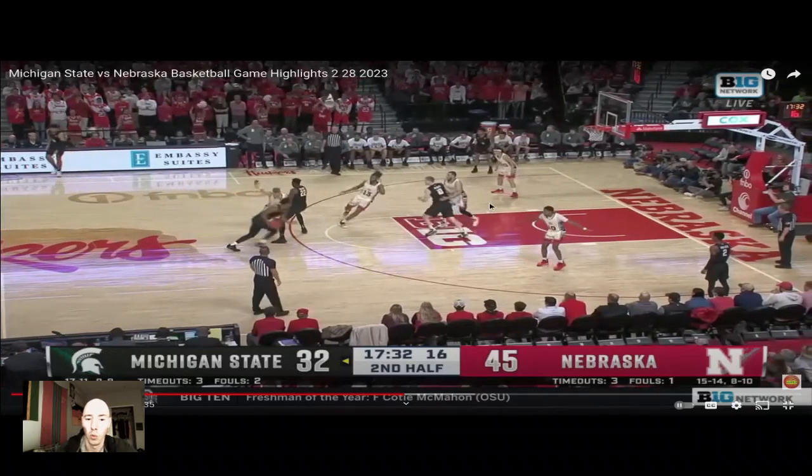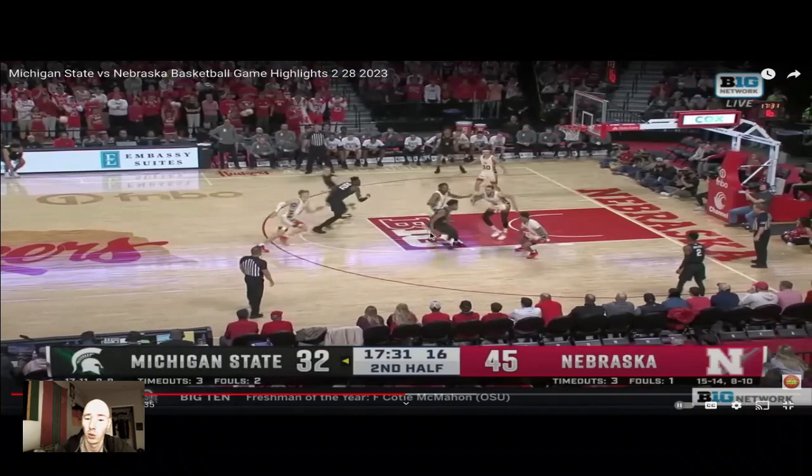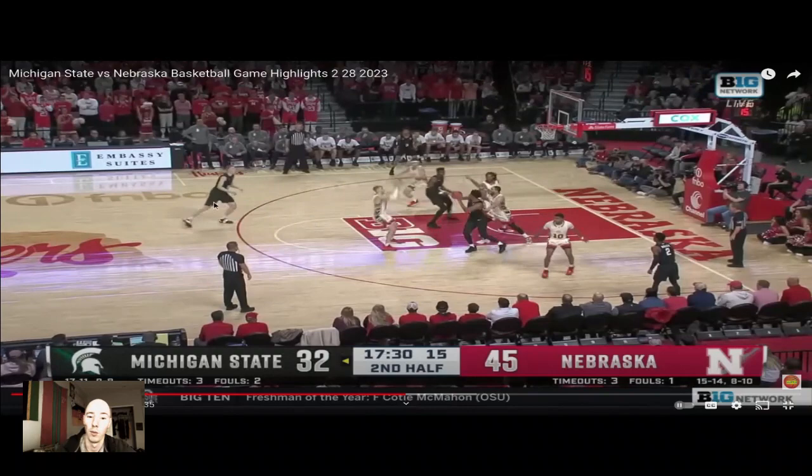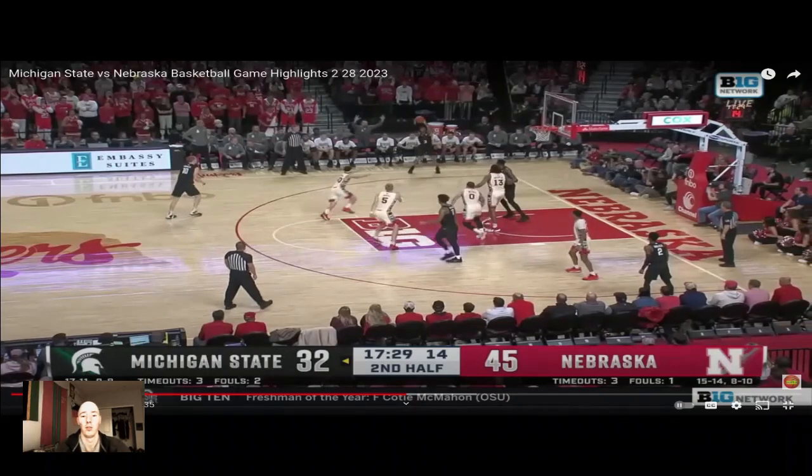Drive comes down. Derek Walker, who was guarding the big, has now come up and he has to provide a little bit of help on the drive because Grease was cut off. And then Vilcher in the situation doesn't know whether he's supposed to help or whether he's supposed to stay connected to 10. He's confused because 22 is going to roll aggressively in a moment. So 22 rolls. Nebraska has three players in the paint, which means that we have one player over here. Tominaga does a good job of recognizing this. However, the point guard makes a tremendous pass and just throws it to the spot where no Nebraska defender is.